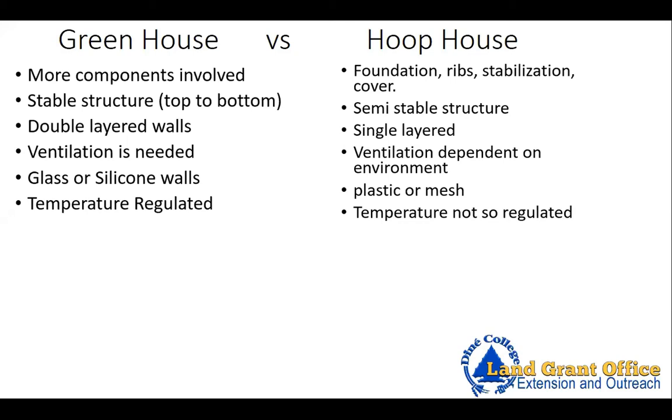And that's where I think a lot of people have systems built inside the hoop house as well. So you can even do a mini hoop house on your rows, or they call these wall of waters. I should have done some pictures of those, but I didn't include any. Basically they're walls of water in a column, with a plastic layer on both sides, and in between is water, surrounding the plant and helping it absorb heat, and then slowly releasing it at night. So that's how some people also help in season extension in the hoop house.